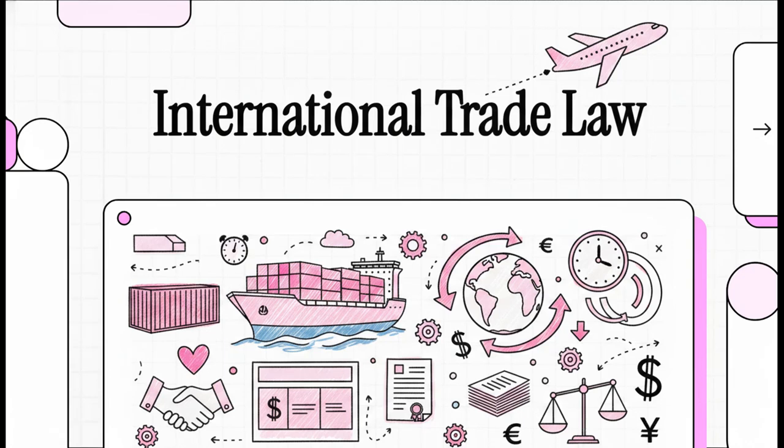Have you ever stopped to think about how the stuff sitting on your desk right now actually got there? Every single day, millions of tons of cargo and billions of dollars are crisscrossing our oceans and skies. It literally keeps our entire world running. But how does all of this happen safely?